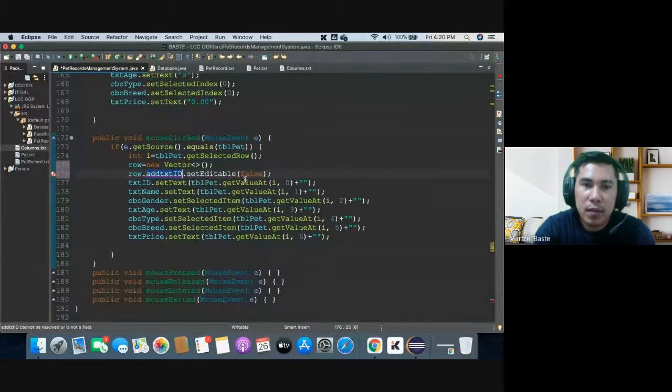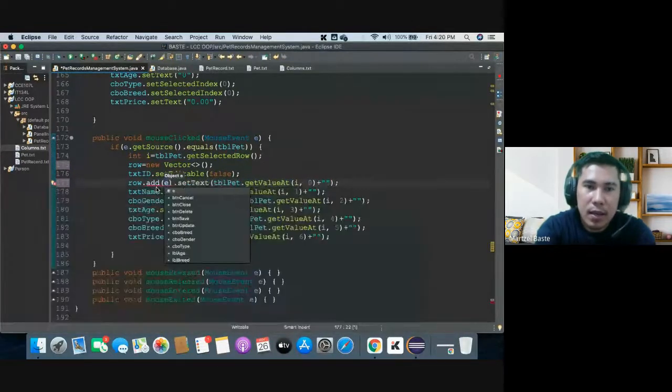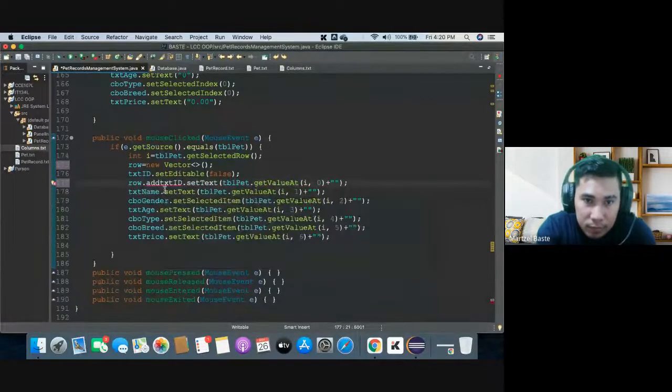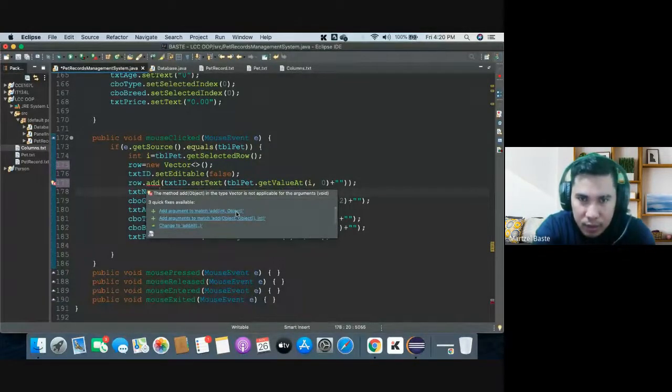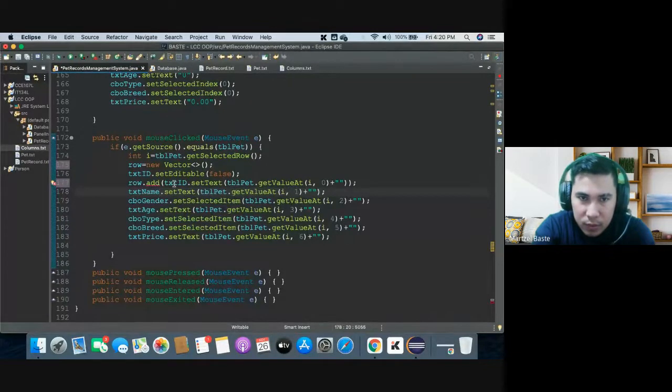Row.add. Okay, and then dire. Wait. Row.add txt baliktad. Wait ha. txt id tpl id try sa na to.